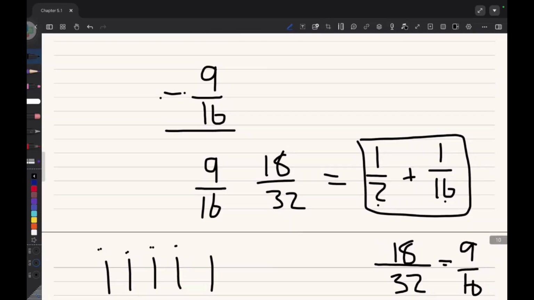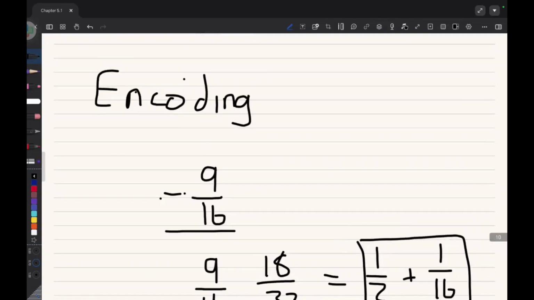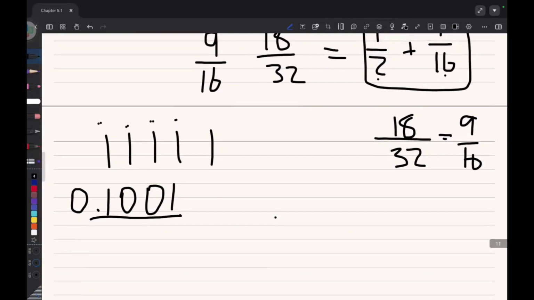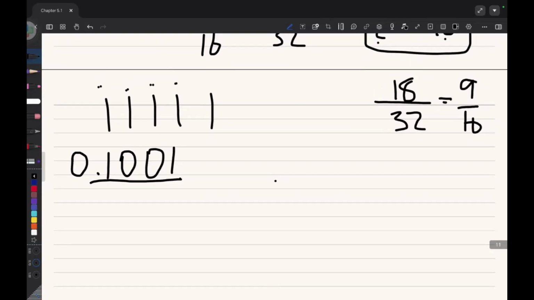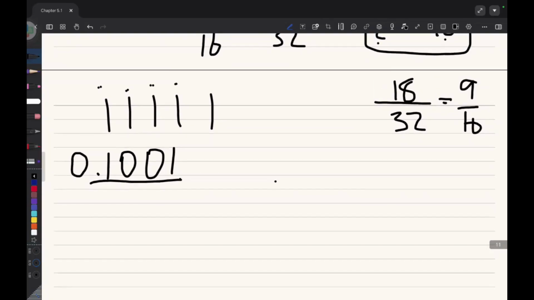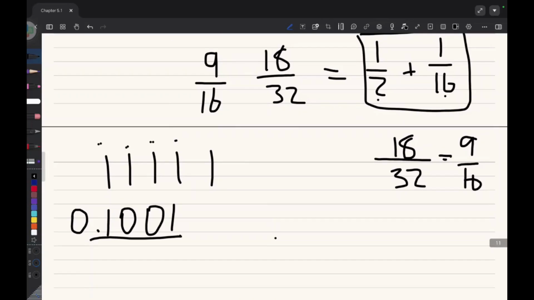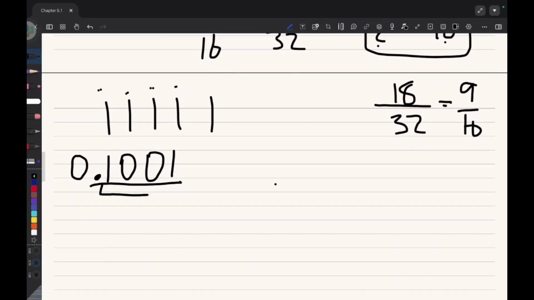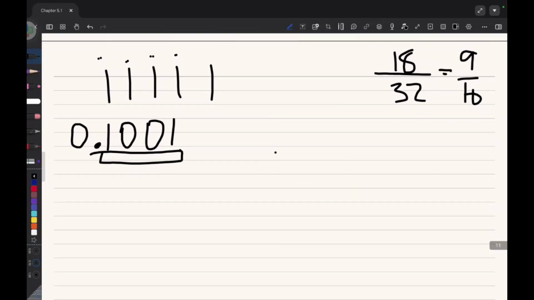Now what are we going to do? Well, there's nothing that we're going to do because it's 0. We can't actually move our radix point anywhere. So our radix point is going to stay here. So this is going to be our mantissa. Our mantissa is 1, 0, 0, 1. Then our exponent is 0.